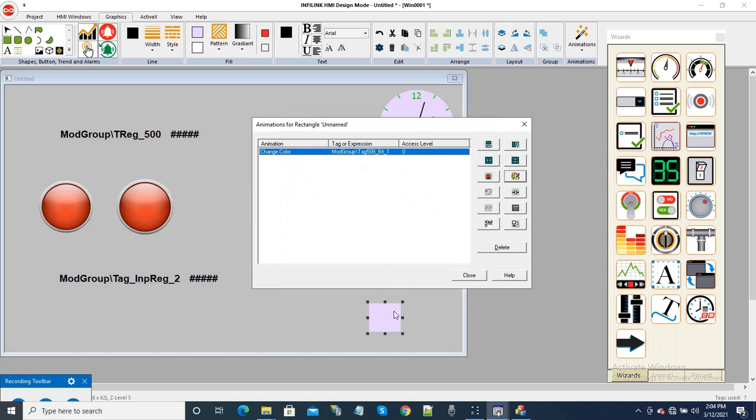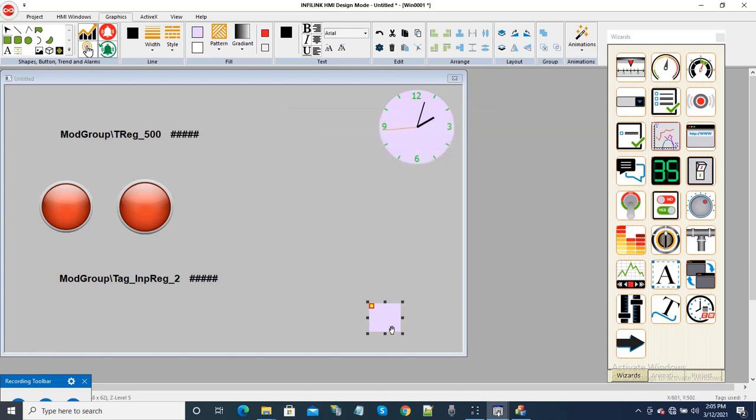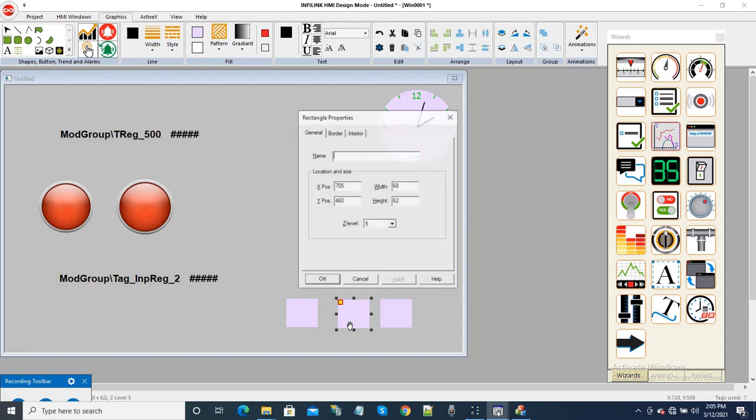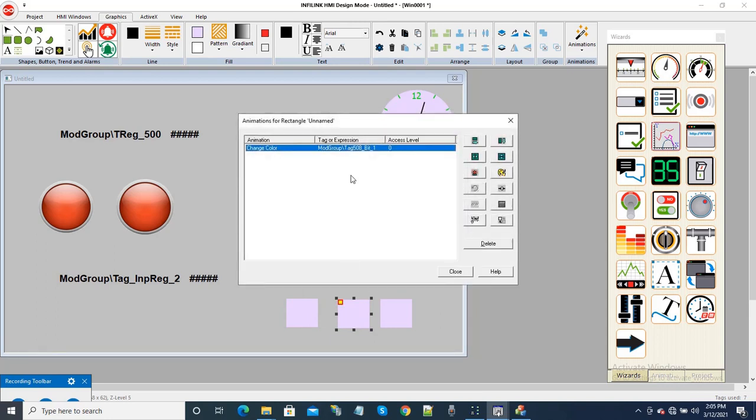So this particular object will represent bit 1. I'm going to duplicate this object by Ctrl D. One more time Ctrl D, and I'm just going to change the tags assigned to this object.